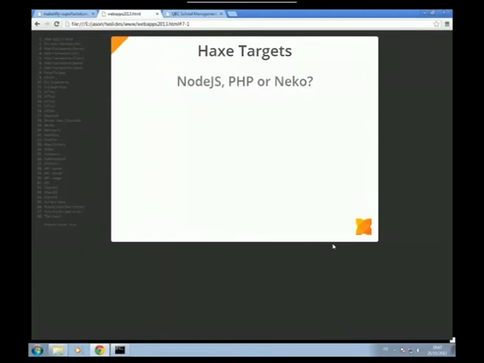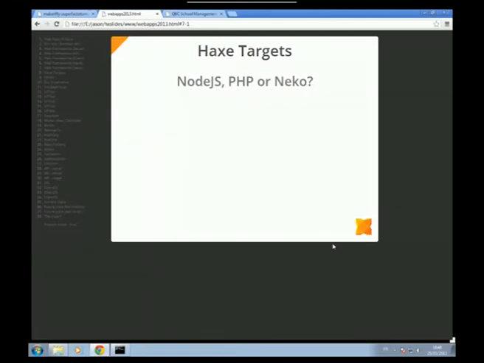I started with PHP; the PHP target was what drew me to Haxe for the first time years ago. But PHP and Nico, as far as I'm concerned, are pretty much interchangeable. Their APIs are almost identical, and what works on one has almost always worked on the other. So you've got those two options, or you've got Node.js. Node.js has the asynchronous API, and it's not as compatible with our standard library, though I can't remember who it was, somebody's been making a synchronous version of our standard library for Node.js.